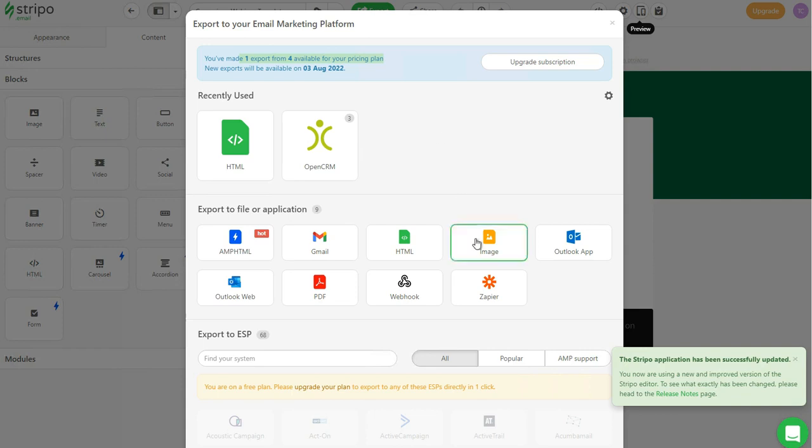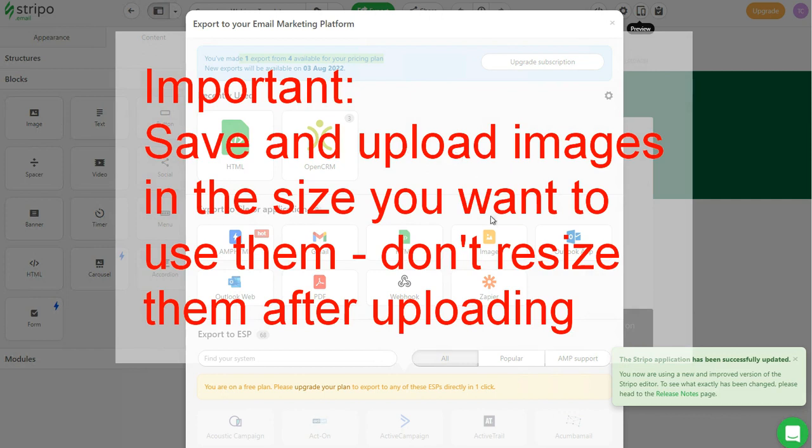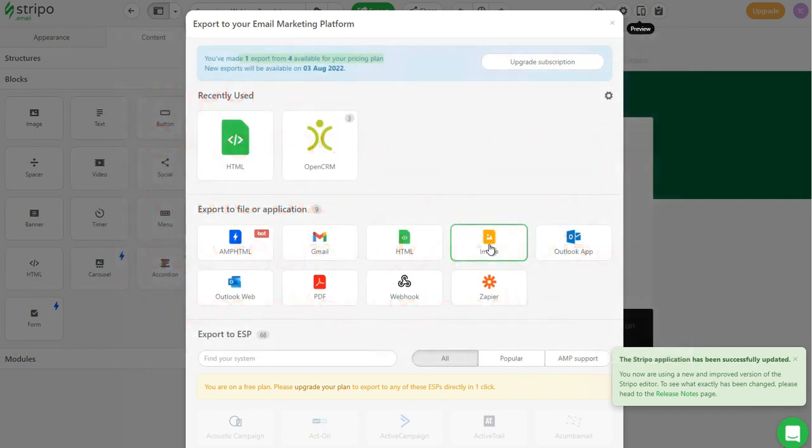That also means if you've got images in your newsletter, first of all, make sure that when you upload the images, they're in the correct size. So if you've got an image that you want to be, for example, a thumbnail, then don't upload a huge image and then resize it. Make sure that your original image is the right size. So the reason for that is that some email clients, they will read the source of the image.